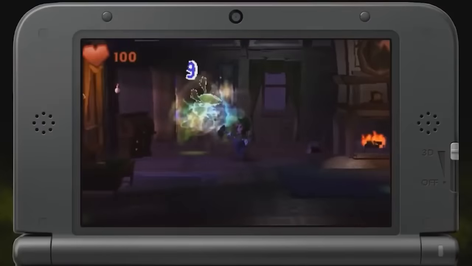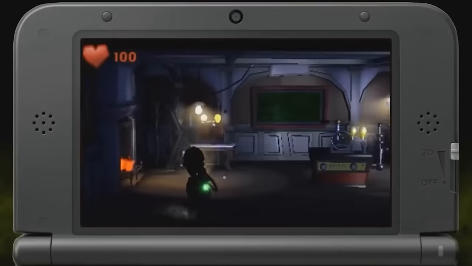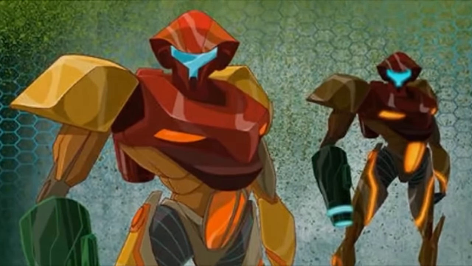The team at Next Level had a working prototype ready to show Nintendo, but were instead offered to work on what would become Luigi's Mansion Dark Moon instead. This Metroid title was canceled as a result.